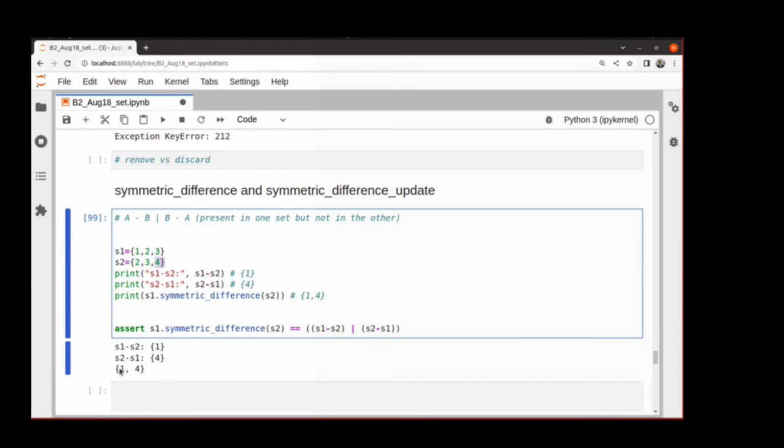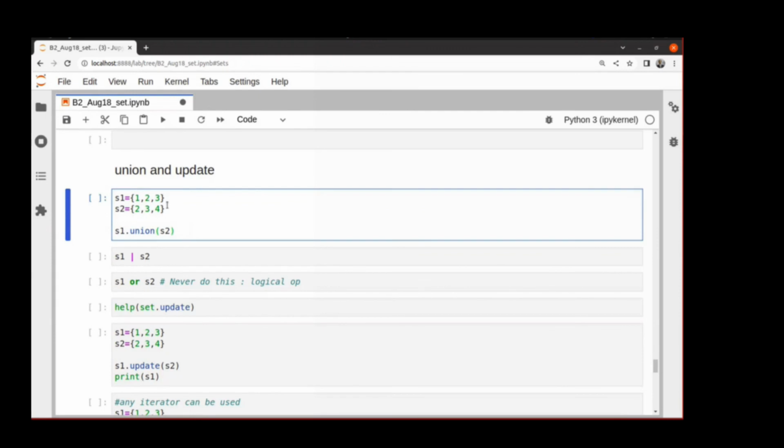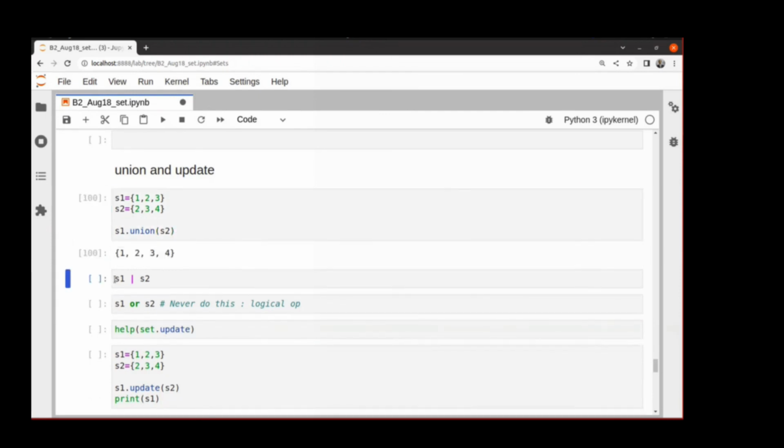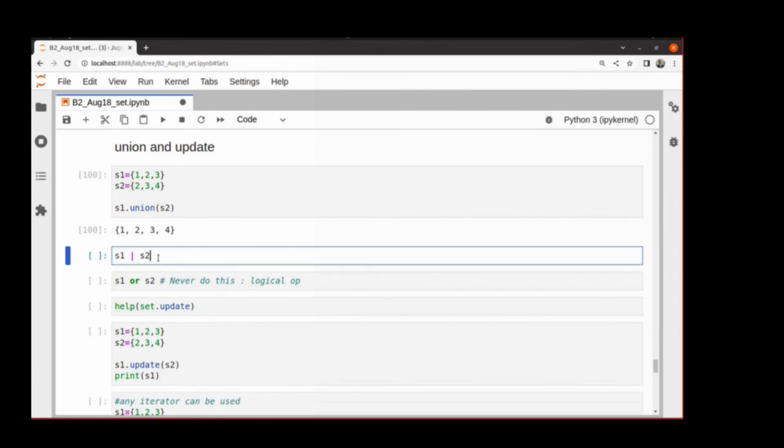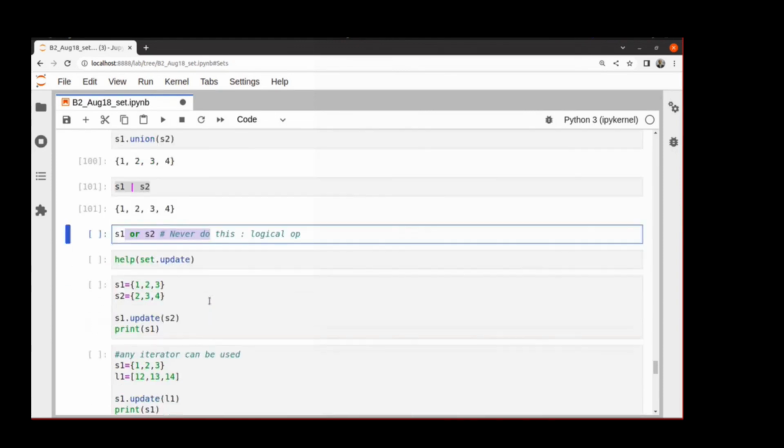So 1 comma 4 is the symmetric difference. Fine. Union and update, they are the same pair. With union, you get a union. We already saw this operator when we were talking about the ampersand. Or obviously, stay away from and and or.